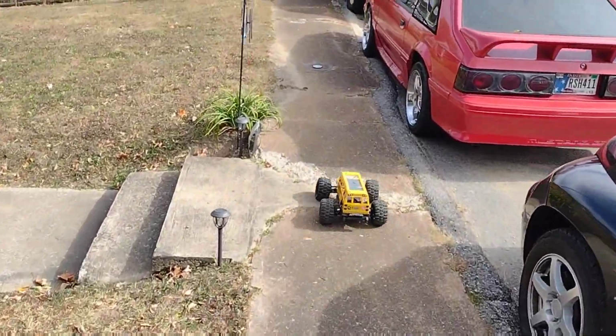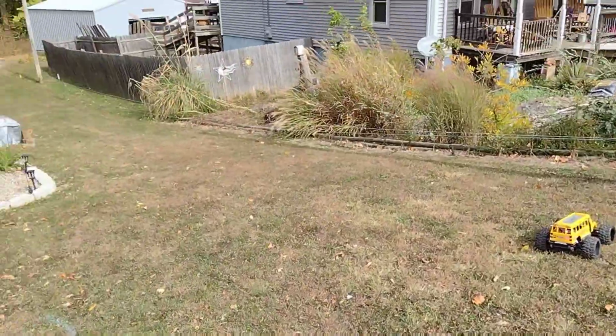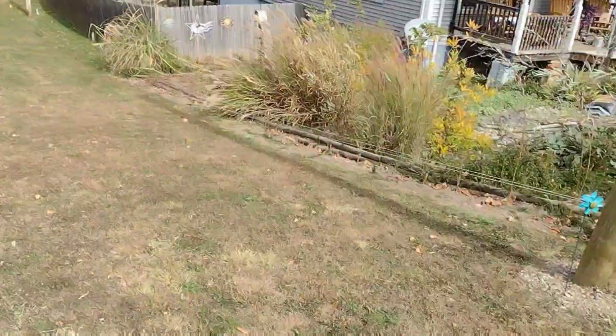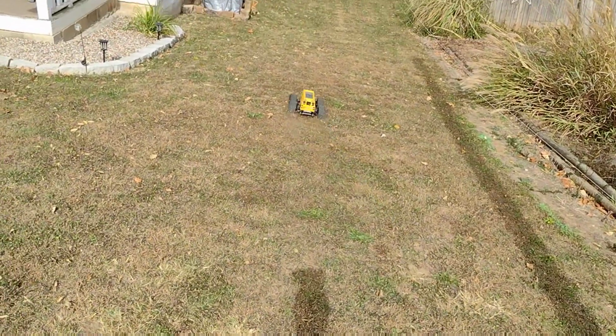Sadie wants to play. This will be the last time until this weekend that we're going to get to play through here, guys, because we're having a driveway put in. So we've got to enjoy it while we can.